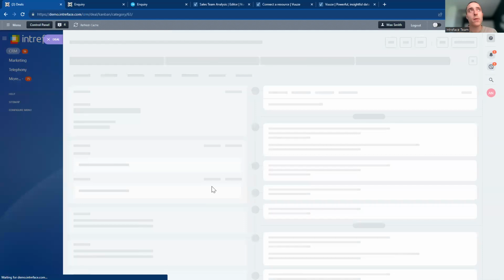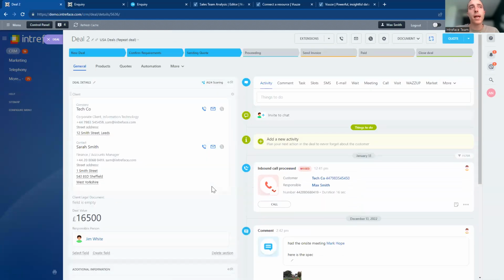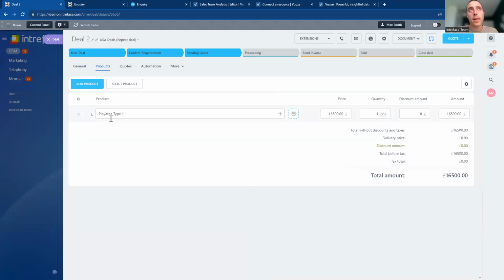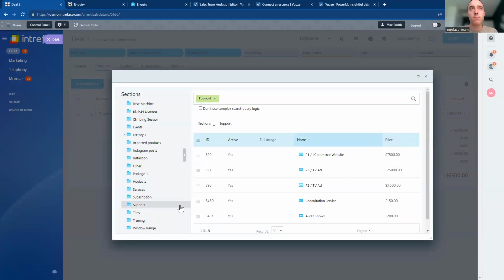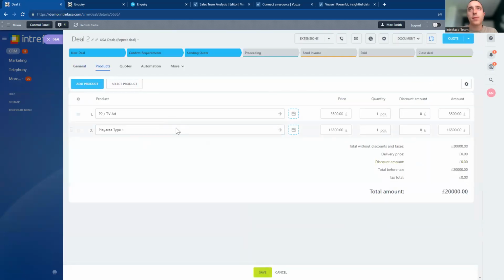Okay. And then if we click into the deal, we can see all of the information about the deal inside the system. And that layout, again, can be customized for each different pipeline. So it could be if we go into another pipeline, maybe in the UK pipeline, the layout can be completely different. Okay. Within the deal, we have products. So here we can add different products or services that we sell. So I can select those products for our deal here, and that then updates and generates a value for the deal.